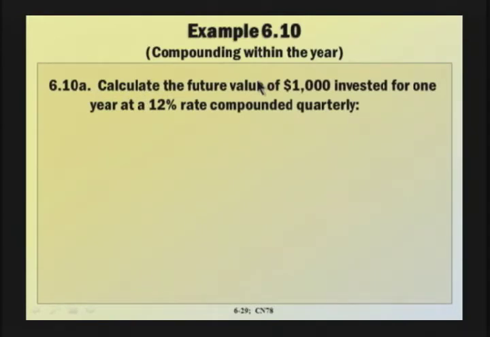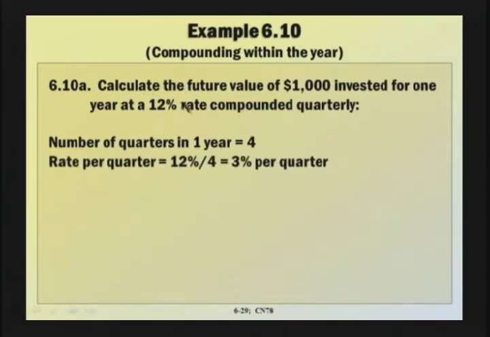So in Part 610, we want to calculate the future value of $1,000 invested for 1 year at a 12% rate that is compounded quarterly. So that's an APR with quarterly compounding. Envision what would happen over the course of 1 year if that 12% APR were compounded quarterly. You're going to be paid interest 4 times over the year because interest is compounded on a quarterly basis. You're offered 12% for the year, but with it being compounded quarterly, you'll be receiving interest at a 3% rate at the end of each quarter, and that will happen 4 times during the year.